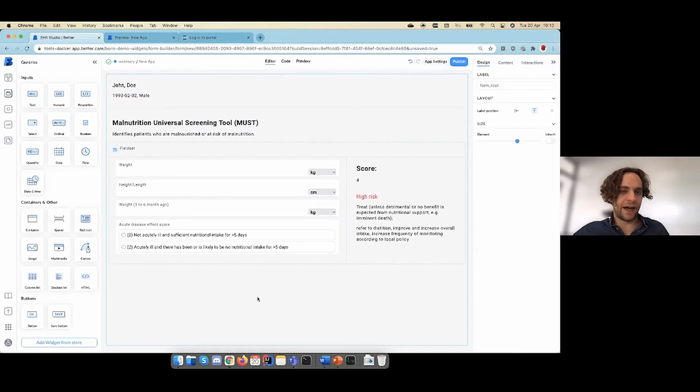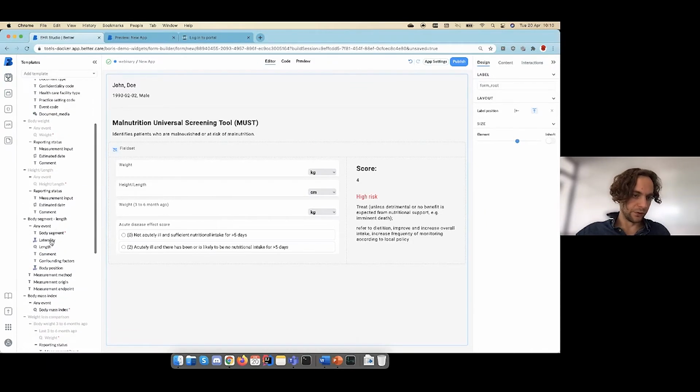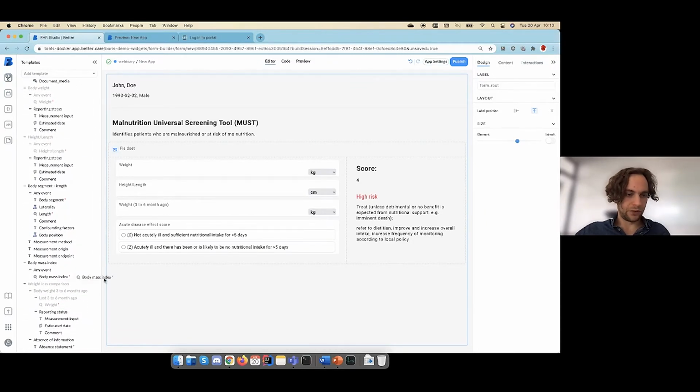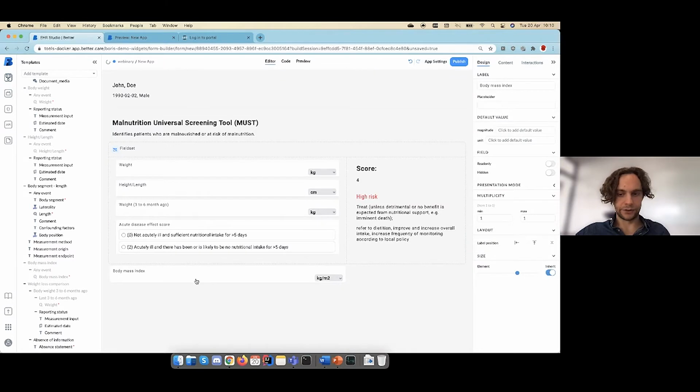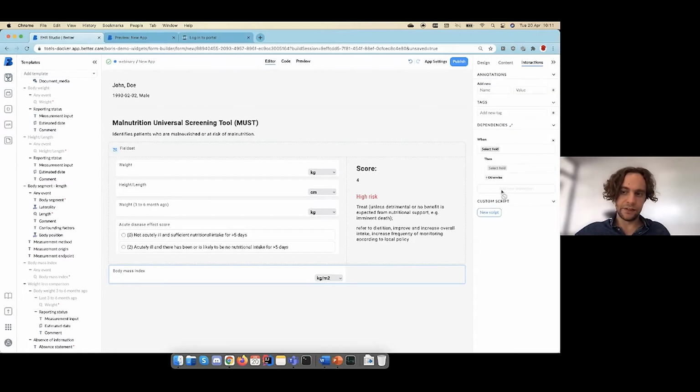Let us now start with the calculations. The first calculation that we will do is the body mass index calculation. And to do the calculation, we will need this interaction step. More specifically, the dependencies.